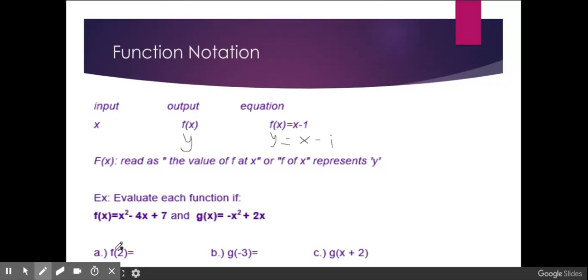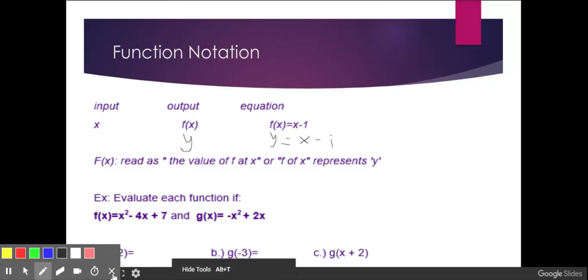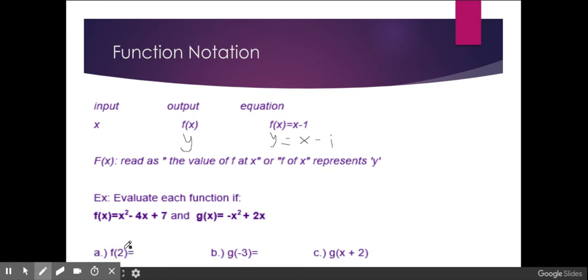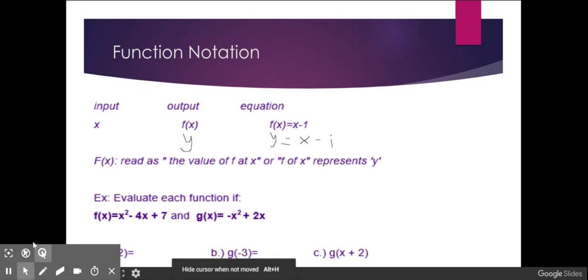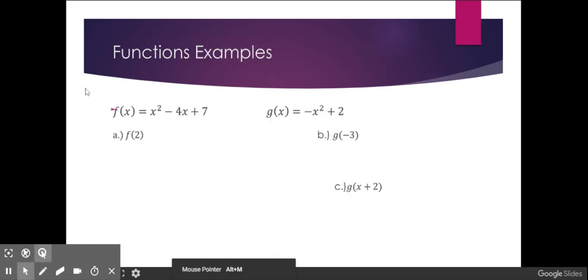So to evaluate a function, let's say f of 2 now. So we say f of 2 because we don't have an x in the parentheses now, we have a 2. We would look at this equation here because we're talking about the f function. So you always look at the letter in front to tell which function to use. So this one we're using f, here we would use the g function, and here we would use the g function. So we're going to move on to the next slide and do these examples.